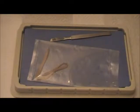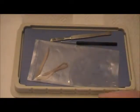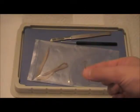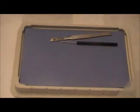What you're gonna need is a scalpel, some kind of probe, and several T-pins. So I got all this stuff from Home Science Tools, including this worm, which I thought was longer. I misread the label. I thought it was 8 inches instead of 8 centimeters, so yeah.